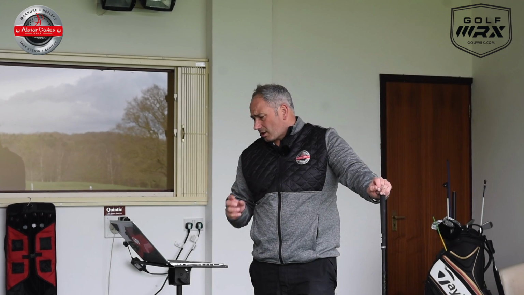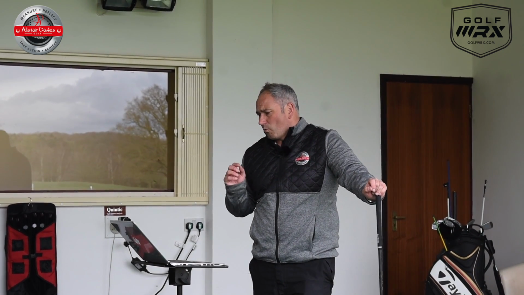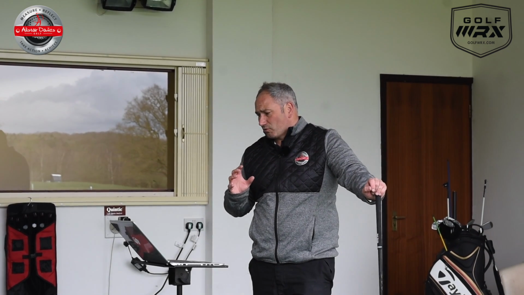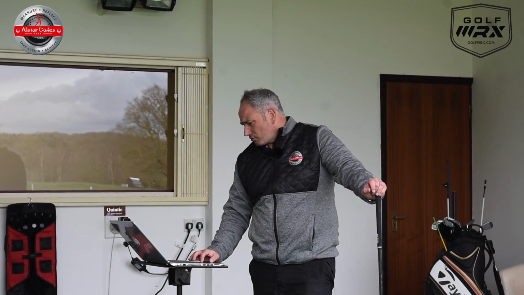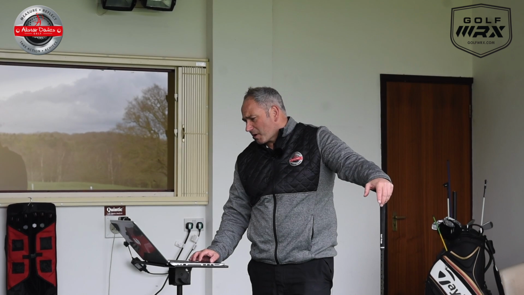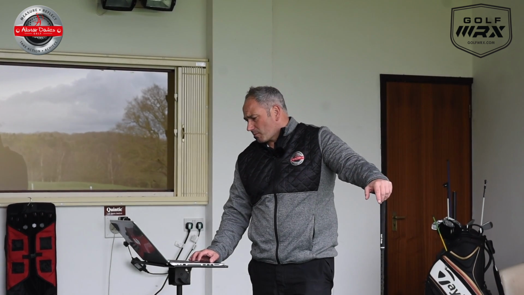Let's look at the 6-iron now. When we looked at the 6-iron in the mat scenario, when we got Andy to hit his normal shots, which would hopefully be what we call hitting down on the golf ball, Andy produced, and let me just get the data here for you, a 187 yard carry and a smash of 1.42. I'll come back to you with the angle of attack number in a second.